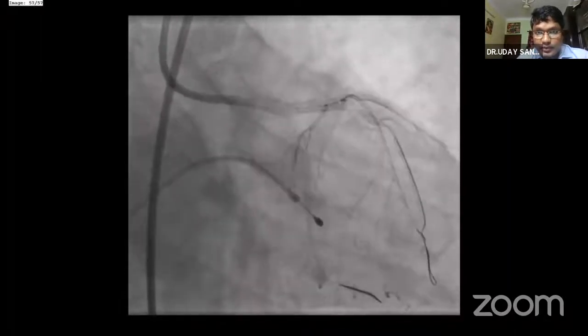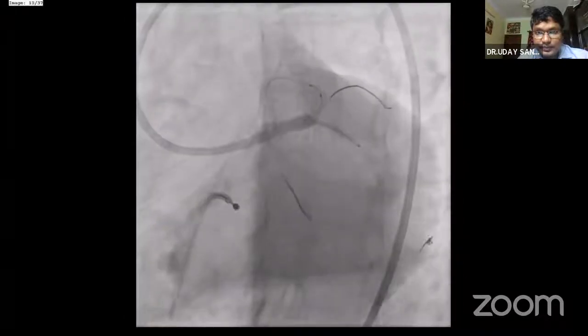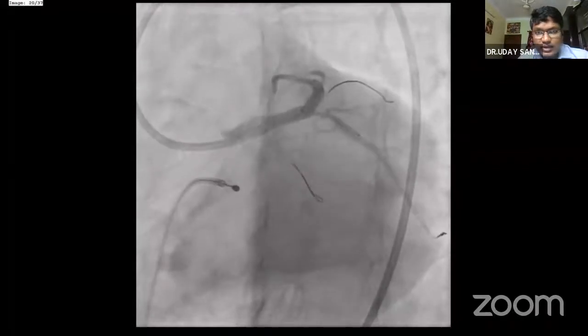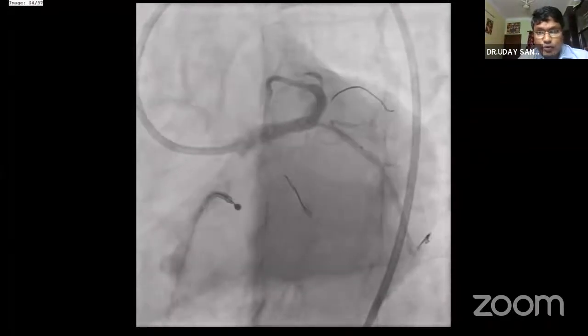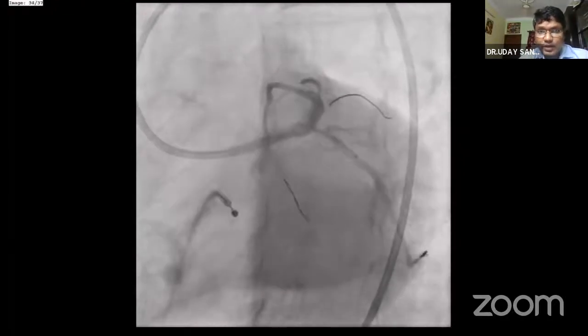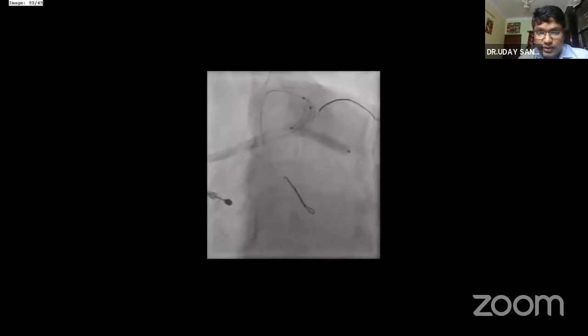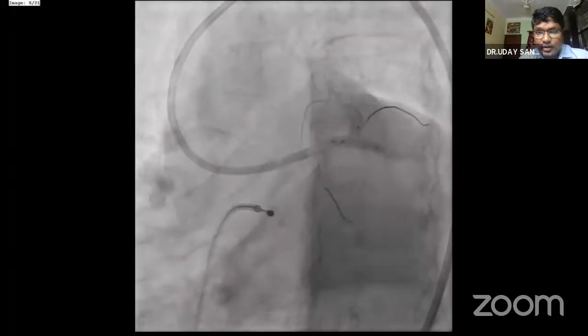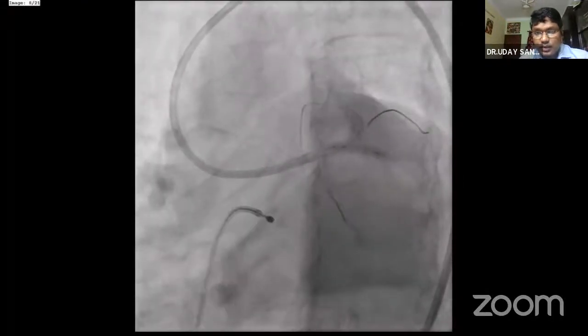So I kept my balloon in the distal LAD stent, but I took a 2.75 into 16 millimeter stent for the LCX to left main, keeping in mind the wide angle. Perhaps it could have been better if I had gone for the TAP technique. This stent was deployed at 12 ATM, along with the other balloon kept distally in the LAD that I used for kissing. Then the LAD and LCX were kissed with non-compliant balloons.